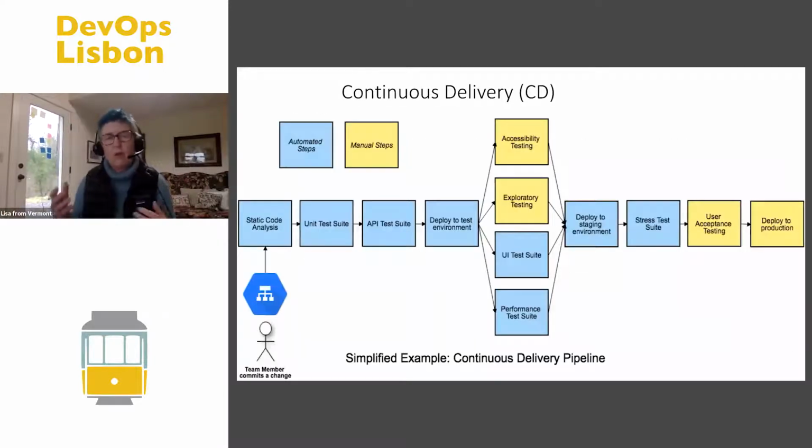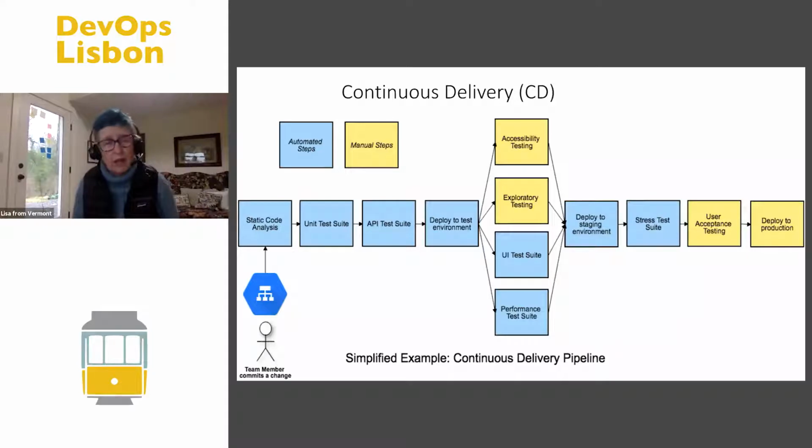So just a picture showing one of the things that I learned a couple years ago from Abby Bangser that I hadn't really thought about is that even if we've automated all the stages we can possibly automate in our deployment pipeline, we probably still have some manual activities. We probably have some exploratory testing that requires critical thinking and human brains involved. We may have parts of our accessibility testing or our security testing. There are things we can't automate.